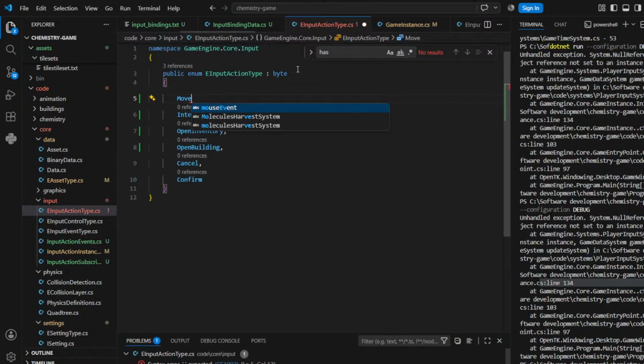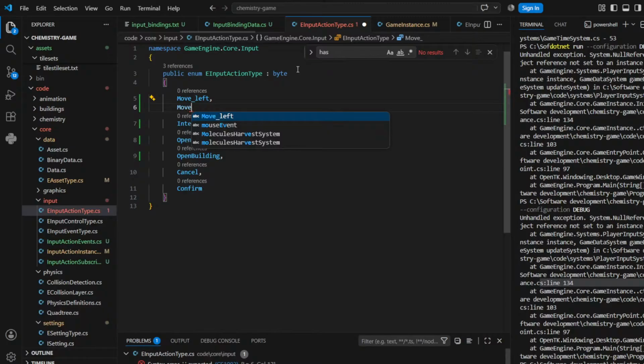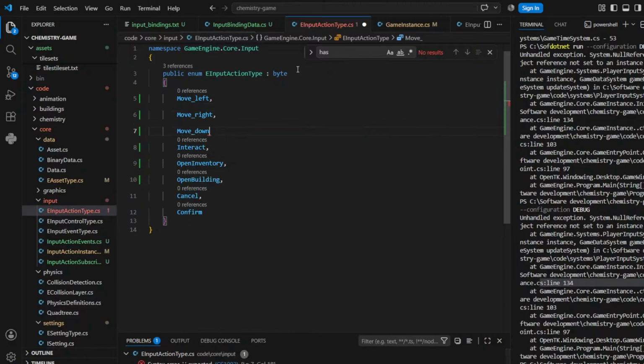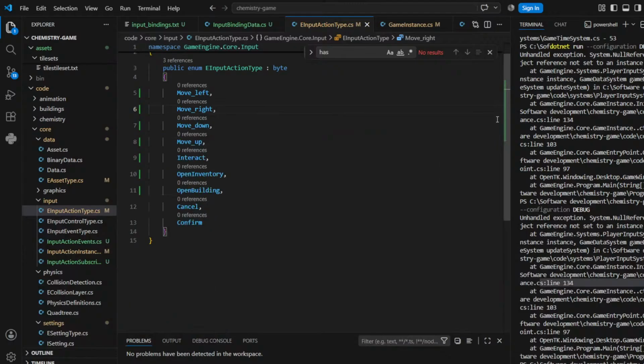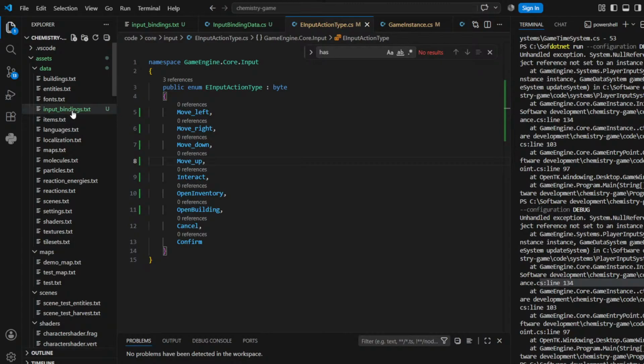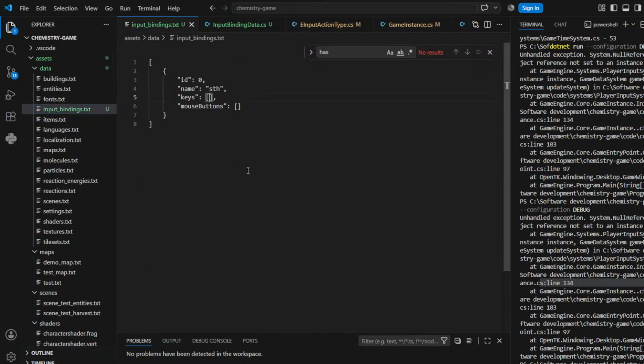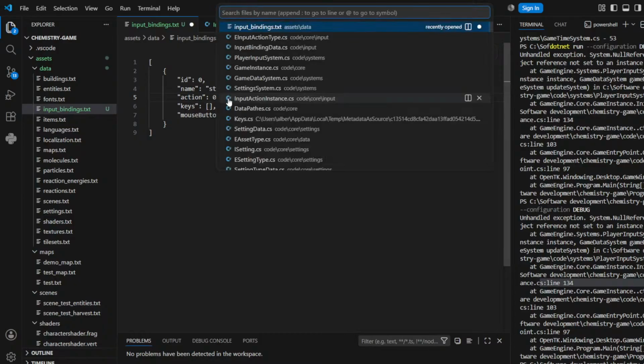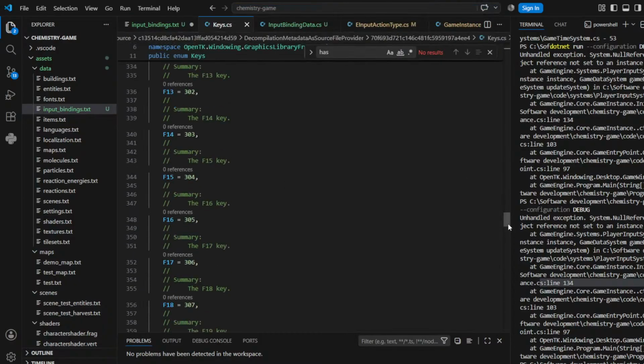Okay, let's do the move left, move right, move down, move up. Let's try to get all these ones there. Let's do the movement: left, right, down, up. Keys. Where's the move left?